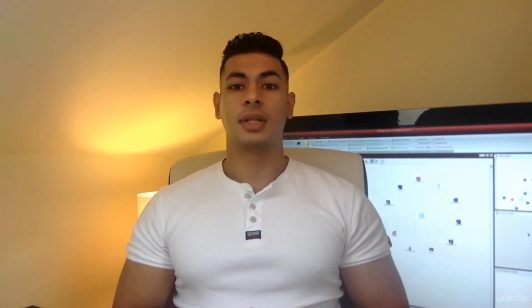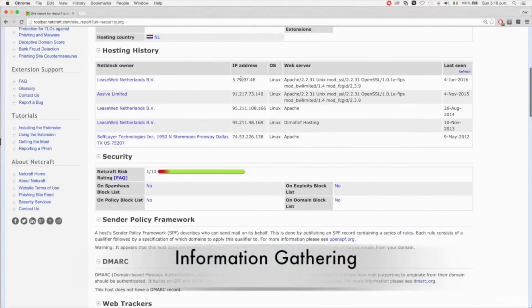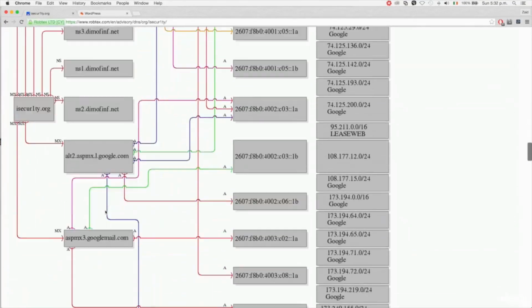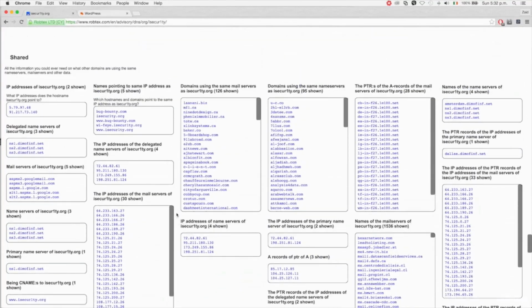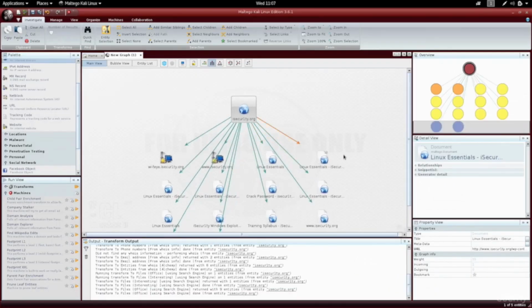Once we understand how websites work, we're going to move into our first section of penetration testing, which is going to be information gathering. In this section, you're going to learn how to gather very important information about your target, such as the technologies used, the DNS servers used, and the other websites on the same server. And we'll talk about why this is important and why you need to know this.